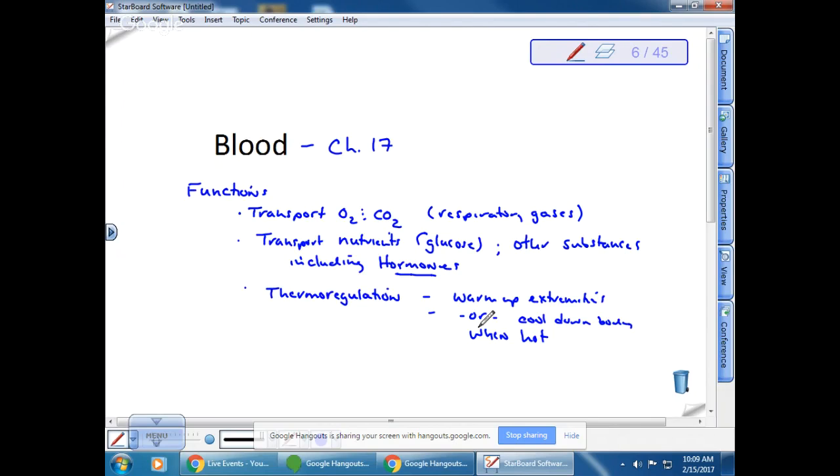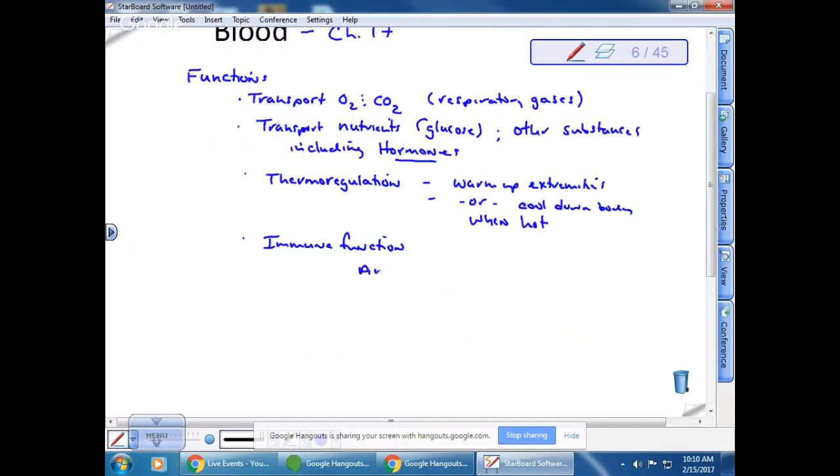Your circulatory system also plays an important role in your immune function. So, for example, we have antibodies that are found in our blood plasma. And antibodies have a special name. These are called immunoglobulins. And globulin means that it is a globular protein, so it's a protein that's highly folded and it's in solution. And immuno just means that it is part of the immune system.